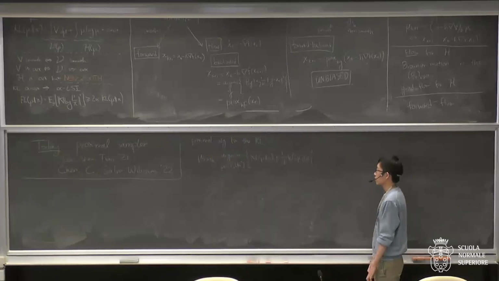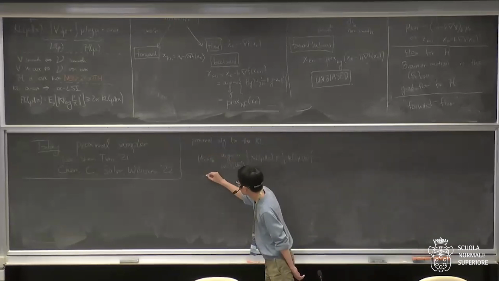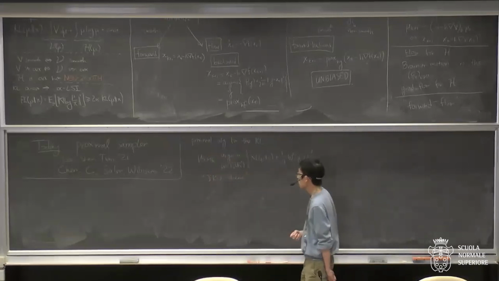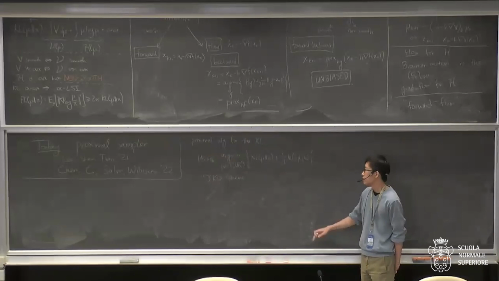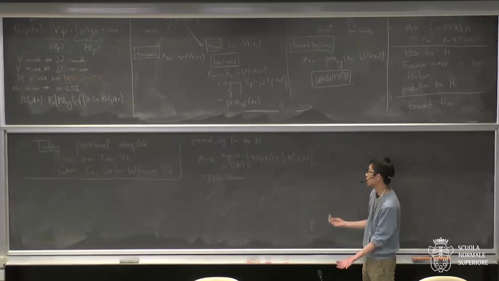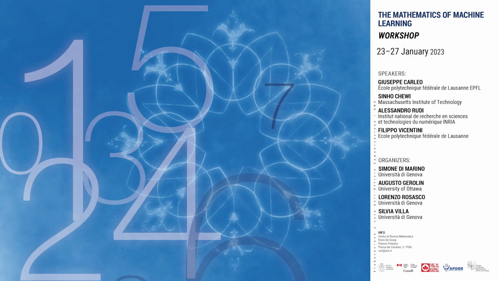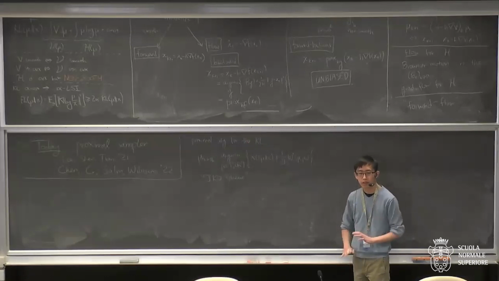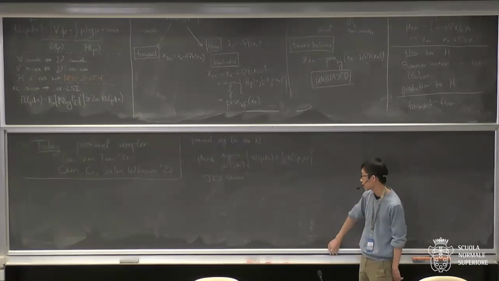Okay, so this scheme is known as the JKO scheme, or also known as the minimizing movement scheme. It was originally put forth in this paper by Jordan, Kinderlehrer, and Otto that I mentioned last time. That paper was the one which identified the Langevin diffusion as the Wasserstein gradient flow. So how did they actually do this identification? It's not through all the calculus that I showed you. The rigorous development of that calculus came later.